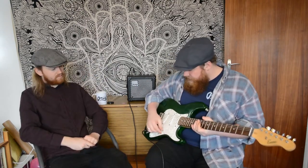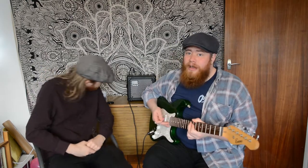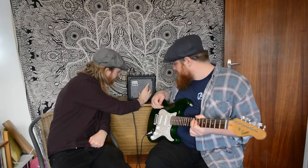So I would argue that the clean tones on this amplifier are actually a lot nicer than the dirty tones. So here's some chordal playing. So I think it definitely lacks the richness and complexity of either of the others. But I think that's more to do with it having a teeny tiny speaker. The Marshall and the Fender both have a 10-inch speaker. This has, I think, an 8-inch speaker, which... No, smaller than that. Is it? Yeah, it's tiny.